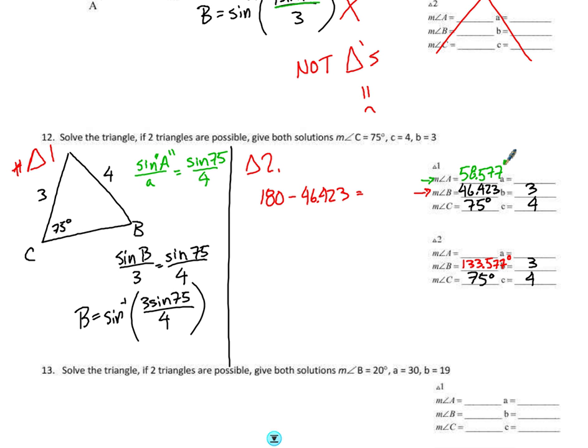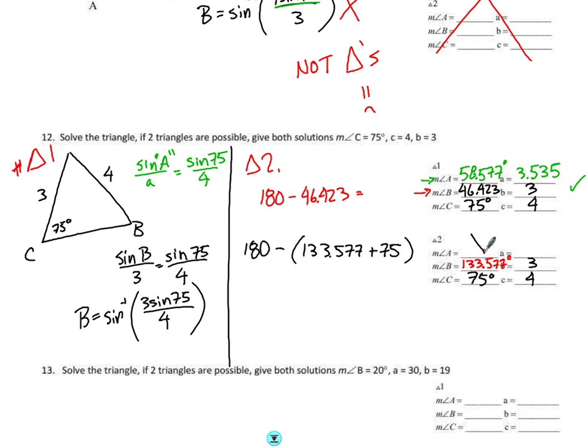So we have one triangle. This thing works out. This is a real triangle. It fits all my criteria. However, and this is one of my 4 criteria in the original list, that's because of what happens in this next step. Once I found 2 angles and 2 sides of my second triangle, I would try to find the third angle. I would add 133.577 to 75 and take that away from 180 to find my missing angle. But when I do that, I end up with a negative angle measure, which can't happen because 133.577 plus 75 is greater than 180. So you can't find this measure of angle A. Since the angle is less than 0, this second triangle doesn't exist.